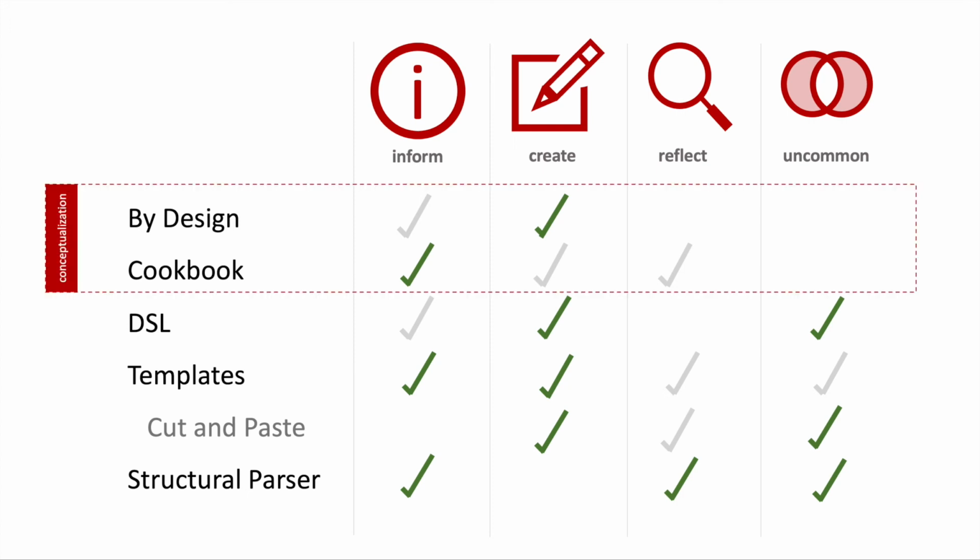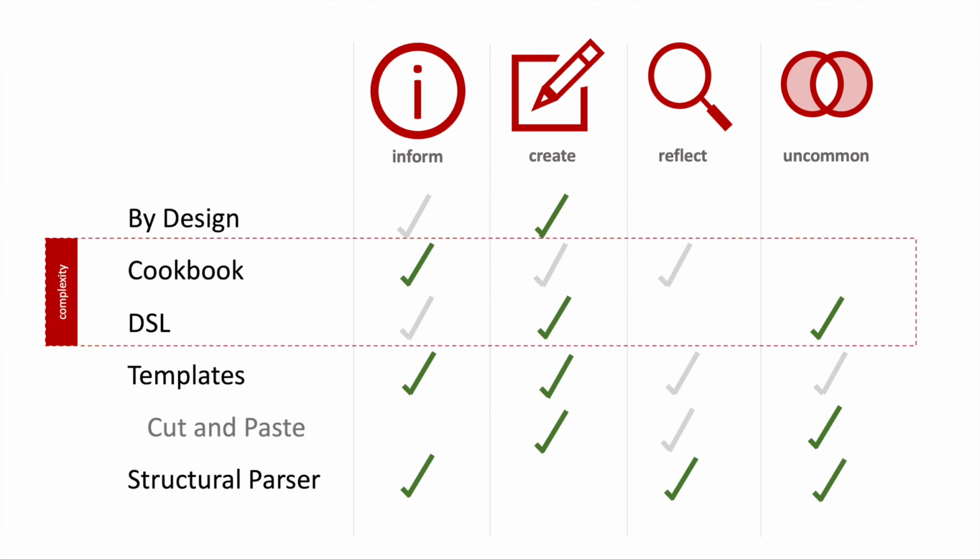So one of the things we can do is combine these mechanisms together to solve some of these problems. If I have a cookbook and I include some things in the interface, then the things in the interface enable me to create patterns very easily, and the cookbook will then inform me about what I've done. So I get some of the benefits from both by combining them together. Similarly, a DSL doesn't really inform me about the sorts of ways of solving problems, but I could combine it with a cookbook, and the cookbook would show me how to achieve certain aims with the DSL.